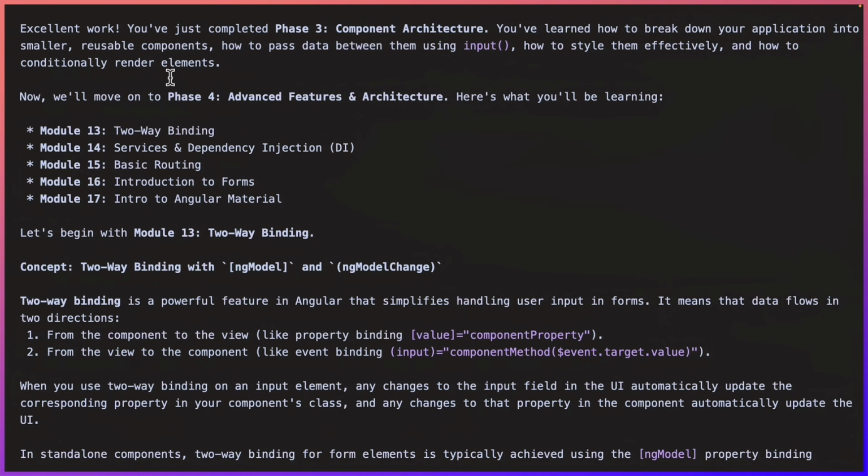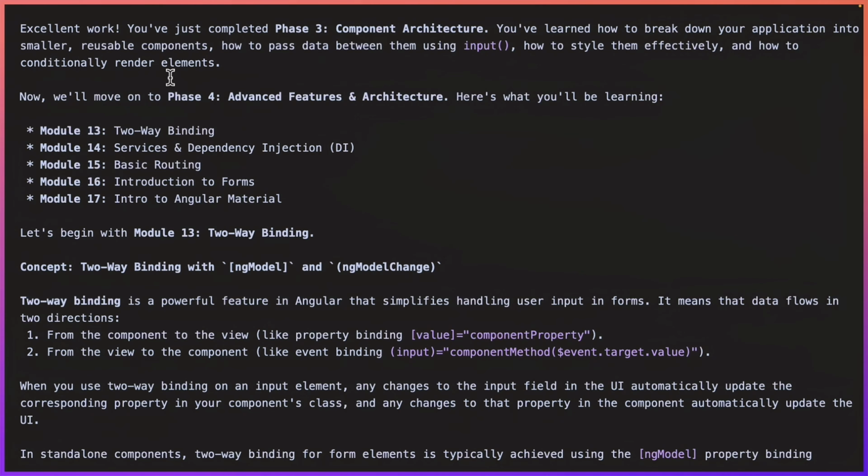We are moving to the final phase where we touch upon some advanced features and architecture. In little under 2 hours, we managed to knock off quite a lot of concepts. Next on the list is two-way binding. We discussed the data flow rules some time back where we learned that data flows down and events flow up. One of the biggest challenges in modern web development is to keep the UI in sync with the data.